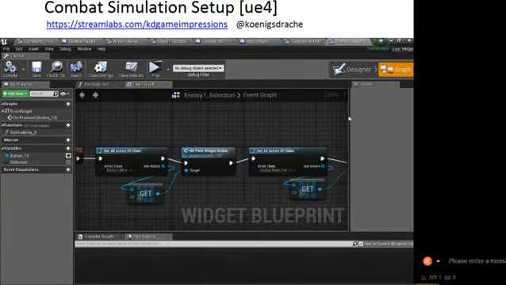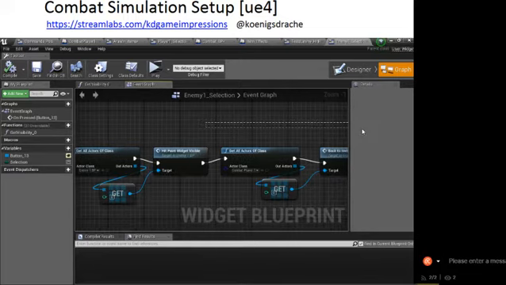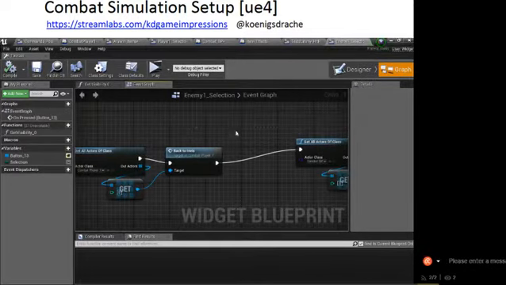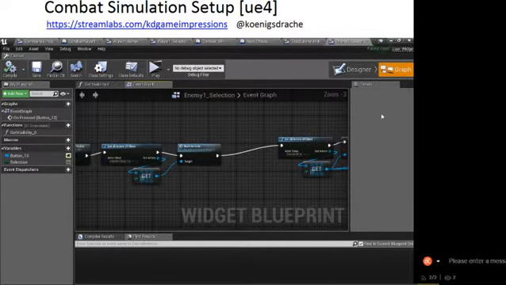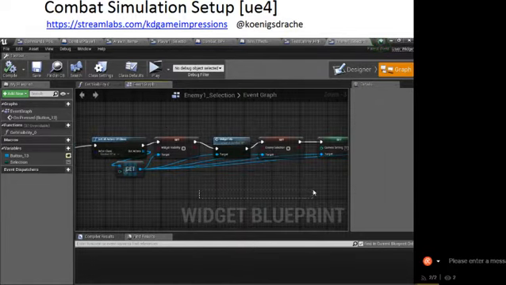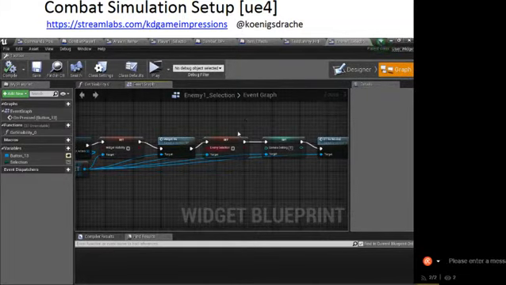Hit point widget, we can ignore this. Back to invisible. That's definitely one. Then what? Widget visibility. Have to see. Enemy selection off, that's what we want. Chat visibility, I don't think we need this, but enemy selection off.